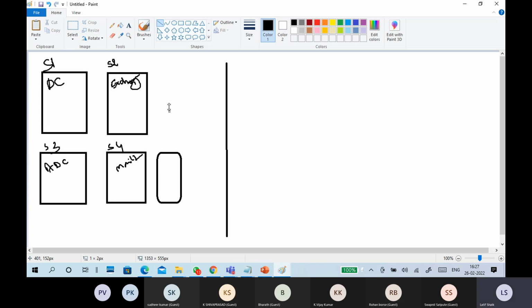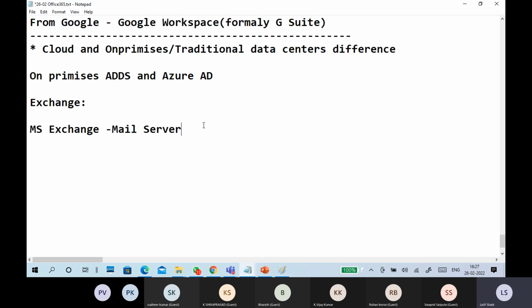So that is the problem you face when you want to build a mail server for your organization: the hardware cost, operating system cost, licensing cost. Again, you are buying Exchange. Exchange is an application, a mail server application.